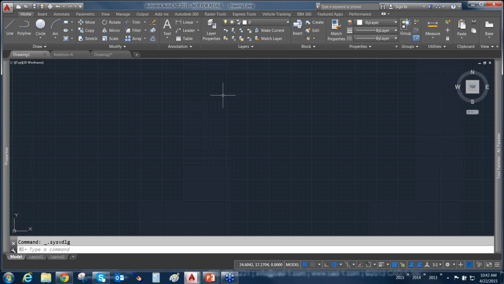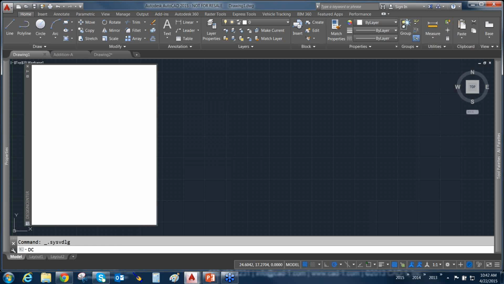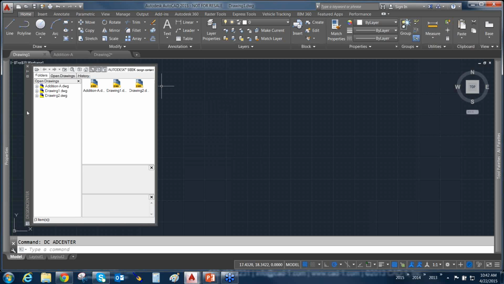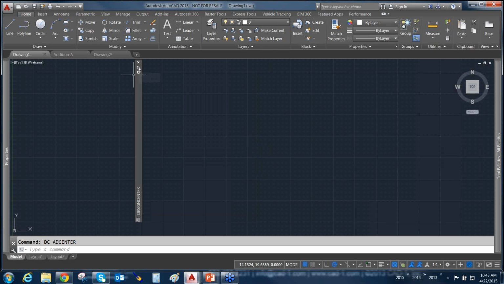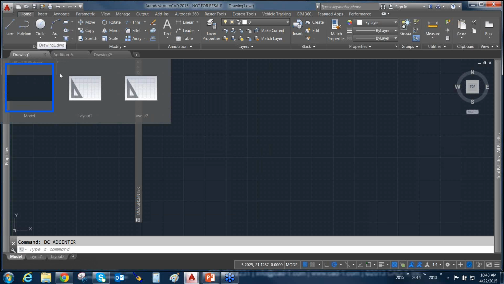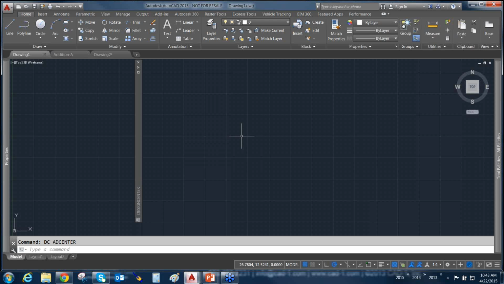So what do I do with the layers and all the rest of that stuff? I'm going to use the AutoCAD Design Center. I just type in DC because I'm lazy. You can find it in the palette somewhere. This is the AutoCAD Design Center. Now, the quickest and easiest way of working with this, just to be safe, what I'm going to recommend is that you start a blank, brand new drawing using the AutoCAD template. And that's what I did. I hit File, New. I use the AutoCAD template. I've got a drawing, a DWG. I'm going to keep saving it and keep working it as a DWG, as a drawing.